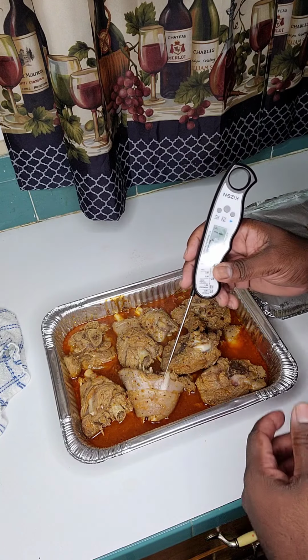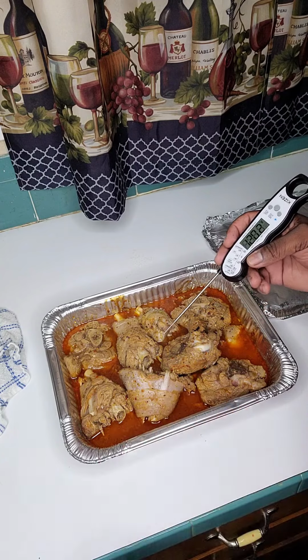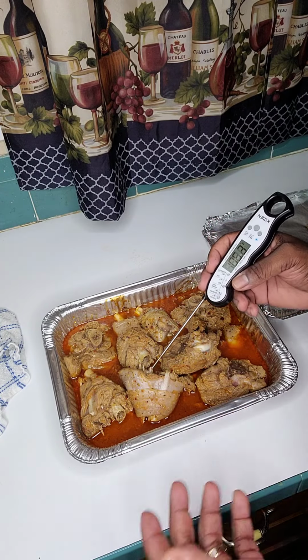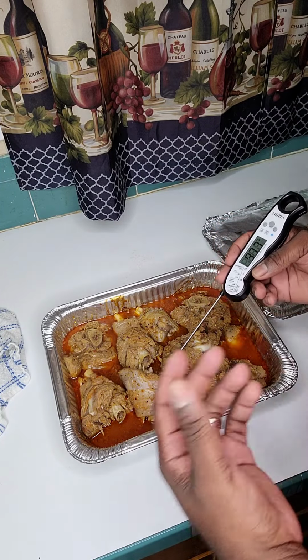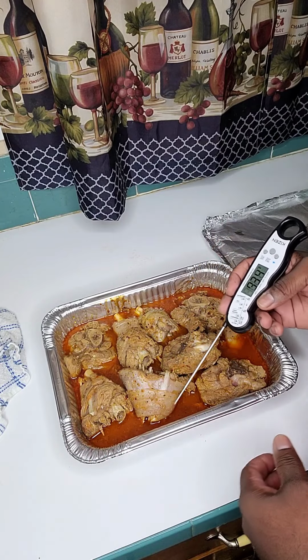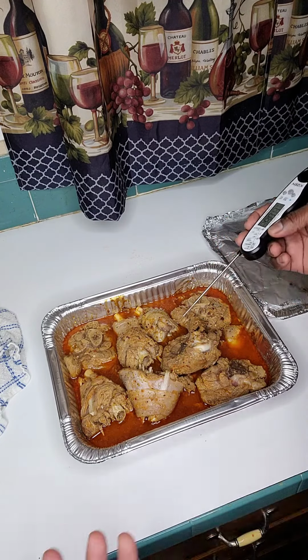That means all of this is done, because when you're cooking any kind of poultry, whether it be turkey, chicken, or duck, those three things that I would actually eat, you may eat some other stuff, whatever it is, it needs to reach an internal temperature of at least 165, and needs to be able to hold that temperature for at least 2 seconds. You don't want to be 165 and then drop right back to 162 for the most part.